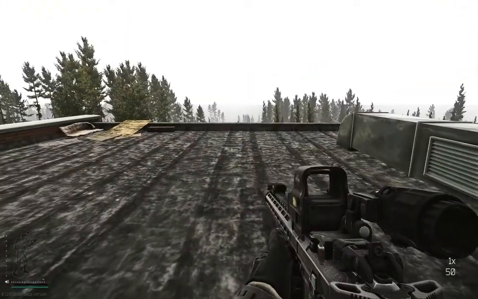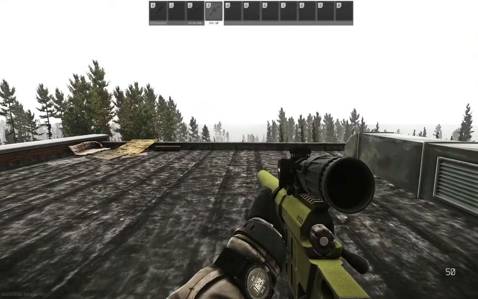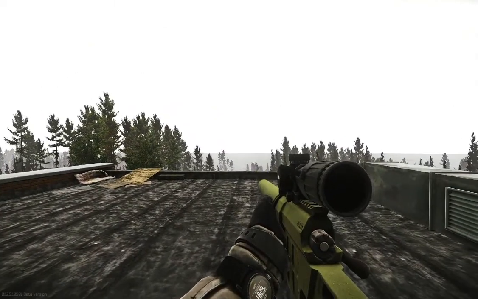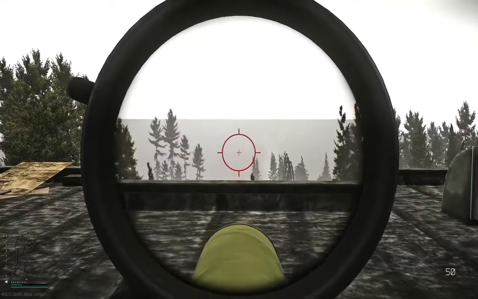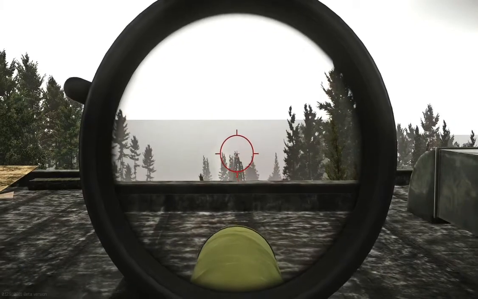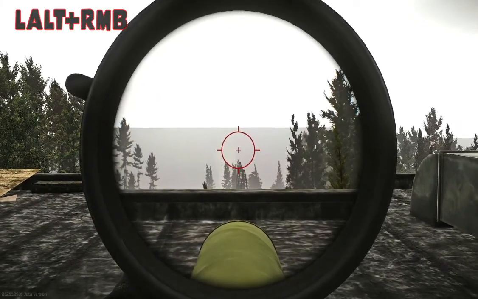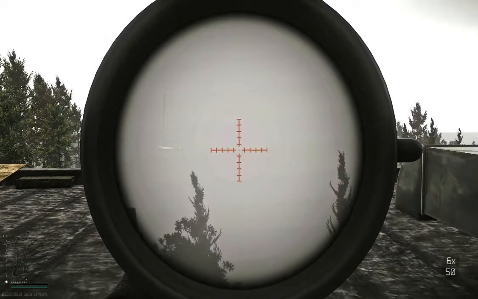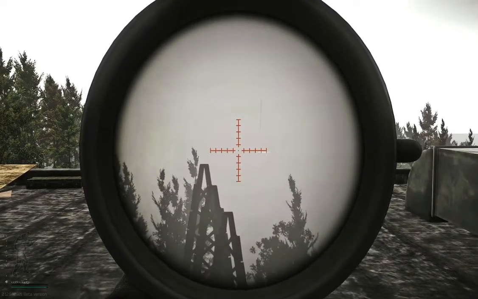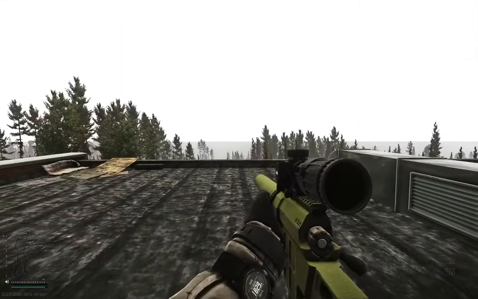Now we're going to swap to our DBL real quick. We have another scope to just kind of show off. This is the Voodoo. When you zoom in, this is your base zoom on this gun. For this one as well, you are using left alt, right mouse button. And now you're intensifying the zoom. And then back. So very easy, very easy.